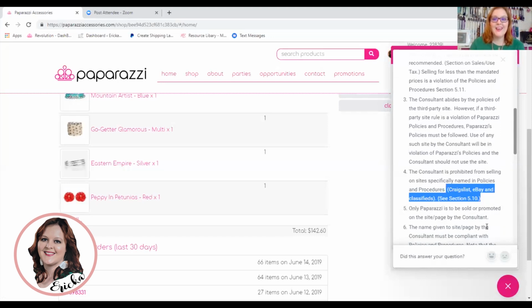There you go. And this, leaders, I want to talk to you for just a moment here. This will help us so very much, because it's in black and white. It is not from the mouth of the leader. It is from the mouth of Paparazzi. It is from the desk of, I'm promising, compliance had a big hand in this, and thank you, compliance, for your work, and thank you to customer service for your work, and to our brilliant design team.